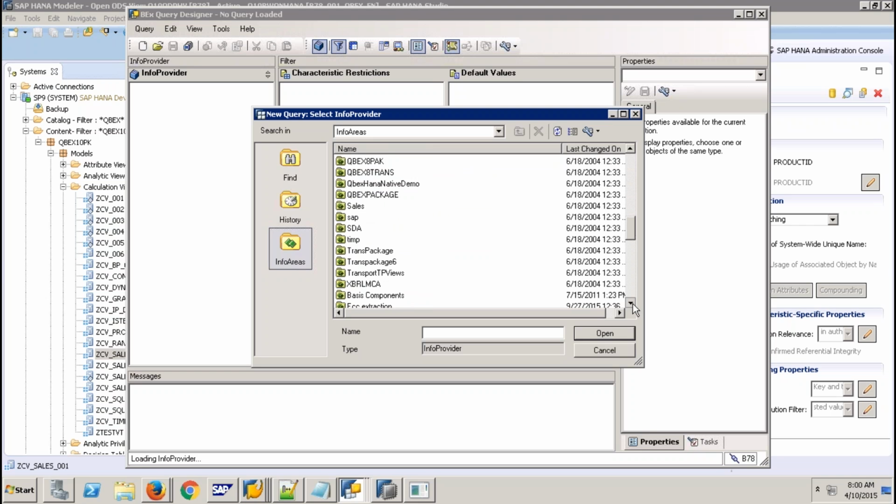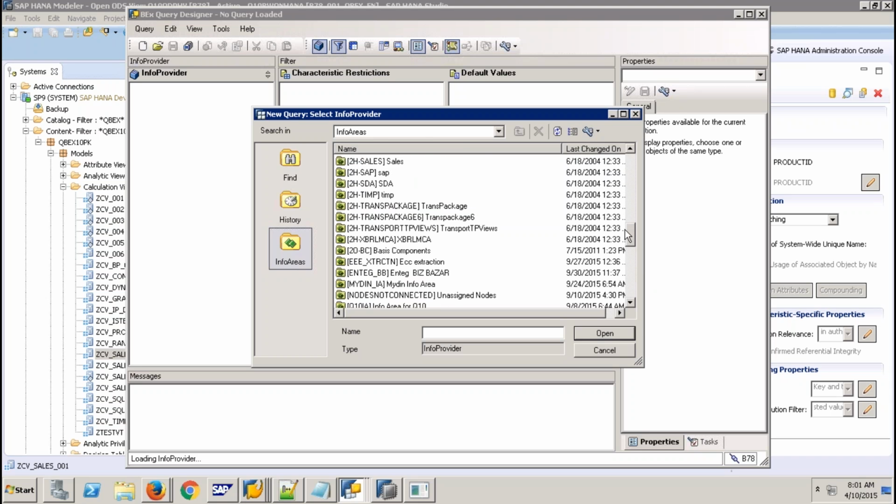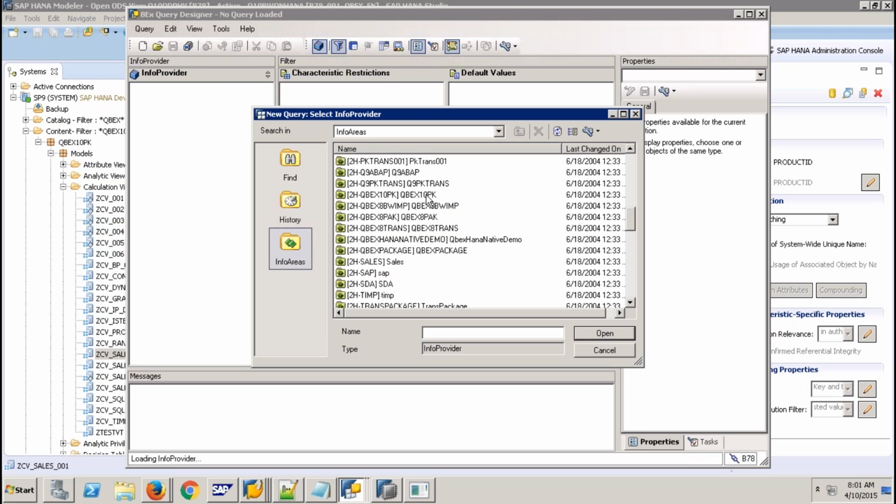You get to see Cubex 10 pack. Yeah, this is your Cubex 10 pack.